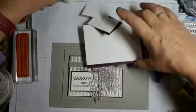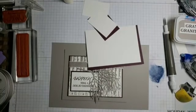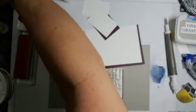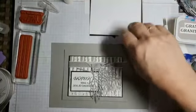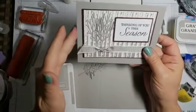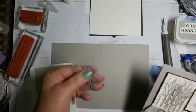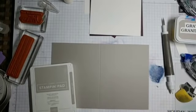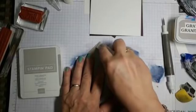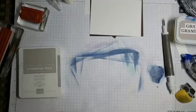Okay, let's get rid of all these messy sponges. And I don't need this. I need these two and the other ink. And the gray granite. So this is the card. And gray granite. I pre-cut these out also with the gray granite. And then we have this beautiful ribbon that is also gray granite. It's a gray granite night. Okay, so we'll get that ready.